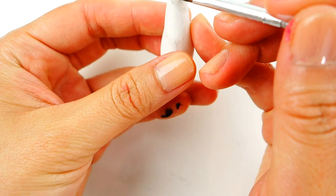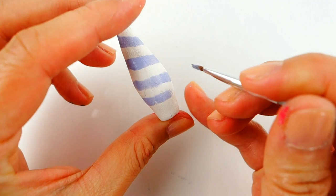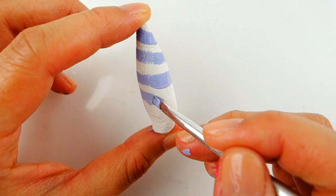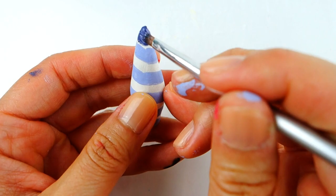I'm going to start with the lighter purple. I'm going to paint it all the way around. This looks like a lot of fun, doesn't it? After the purple is done, I'm going to do the second color.